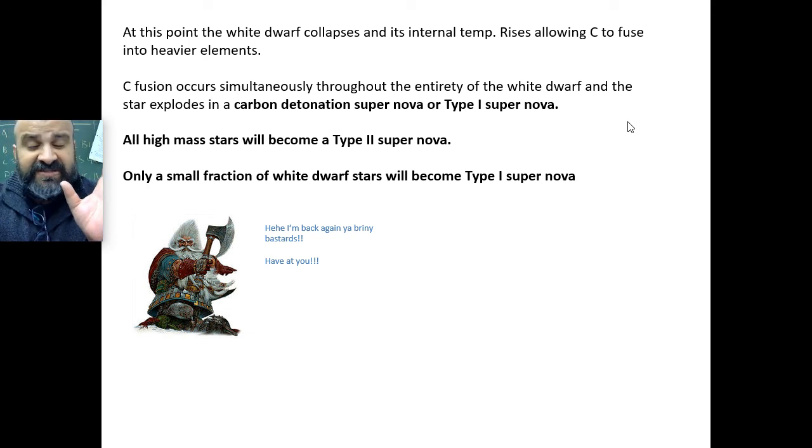The core collapses even further till it compresses the neutrons as tightly as possible. Okay? Then the neutrons, because they can't be compressed any further, explode outwards, blowing up what's left of the star in the type 2 supernova. Okay? And remember, the type 1, this probably was the best place for me to put it. The type 1 is what happens to a sun-sized star at the end if it has a stellar partner.